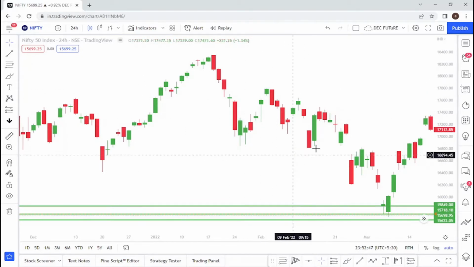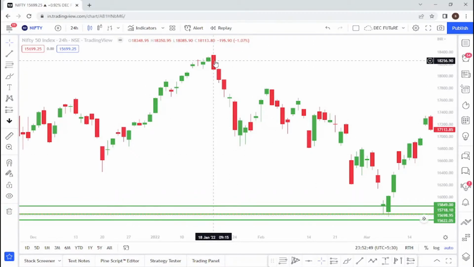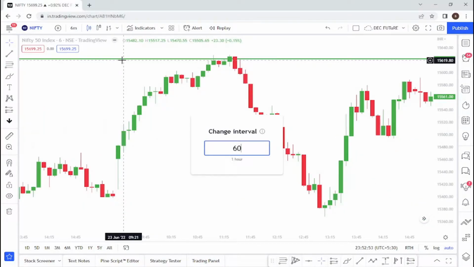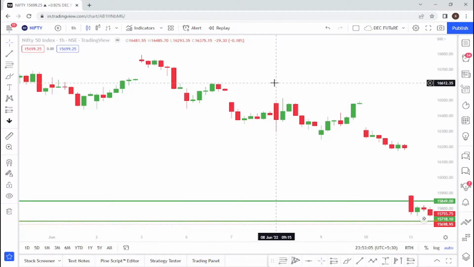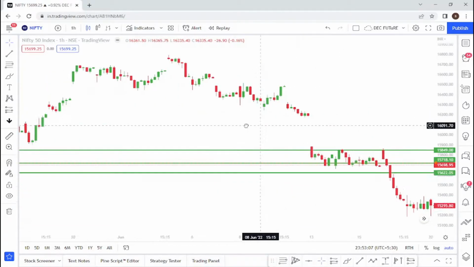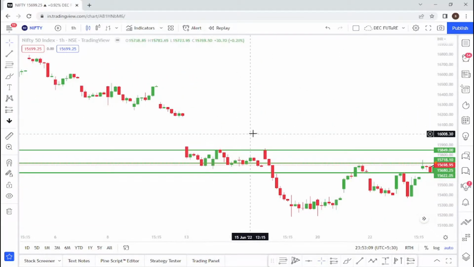I hope these are called candlesticks. Each of these candlesticks represents a particular day. Now if I put it in 60 minutes, each candle represents a 1 hour time frame. So that particular time, 9:15 to 10:15, this was formed. Now that would also give us information. All right. As we go ahead, we'll look into these particular things in depth. So let's go straight into learning candlesticks.